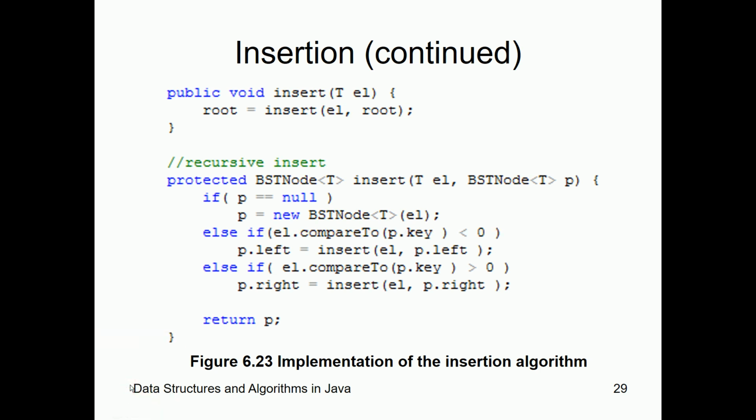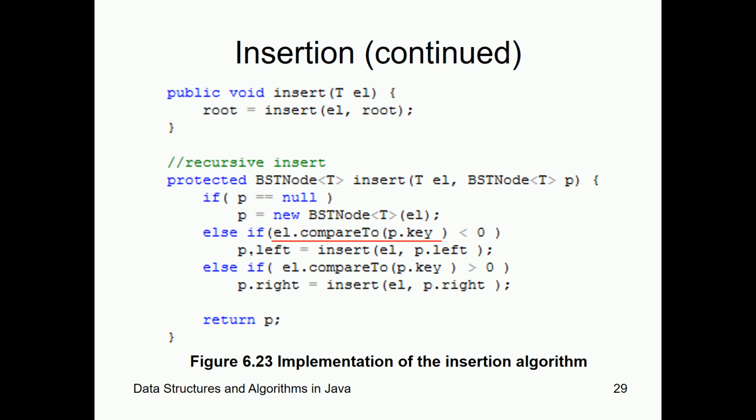Doctor, for this element that is compared to the key, what's the value it will give us if the element is 4 and the key is 15? If the element is 4 and the key is 15, this whole thing is going to be minus 1, because the one on the left is smaller than the one on the right, so it gives you a negative number. So in this situation this is negative, so this is true.